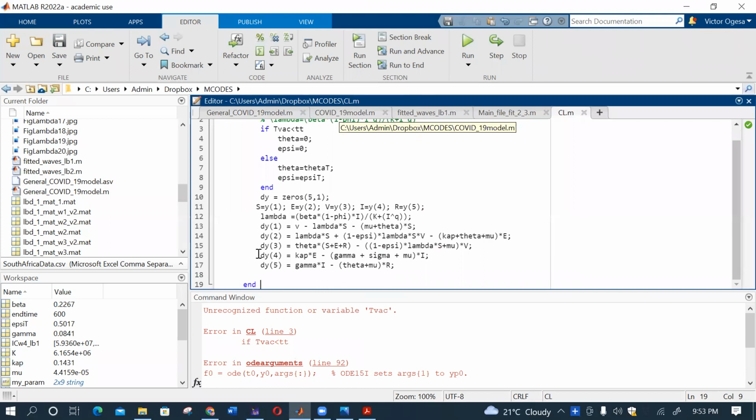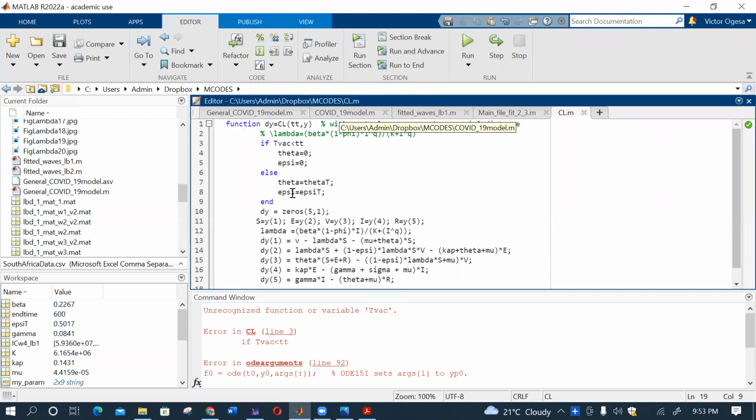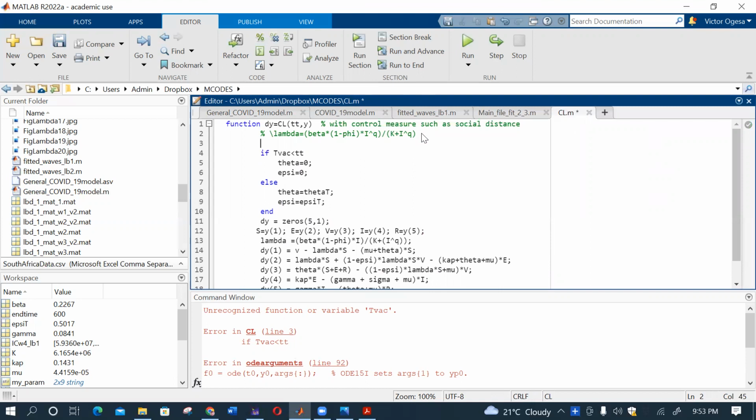Before equations start. So it's something somewhere before line 3. Can you check why global is underlined?